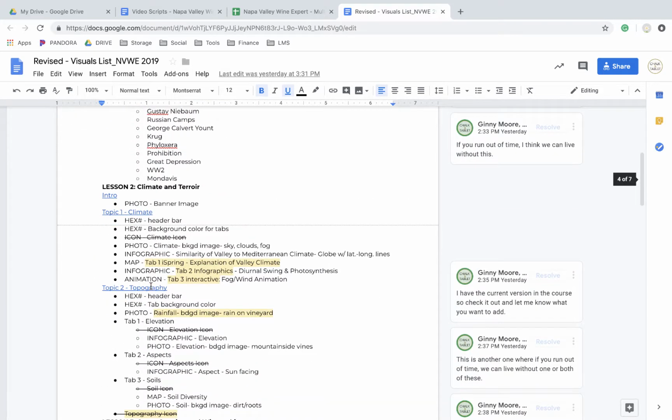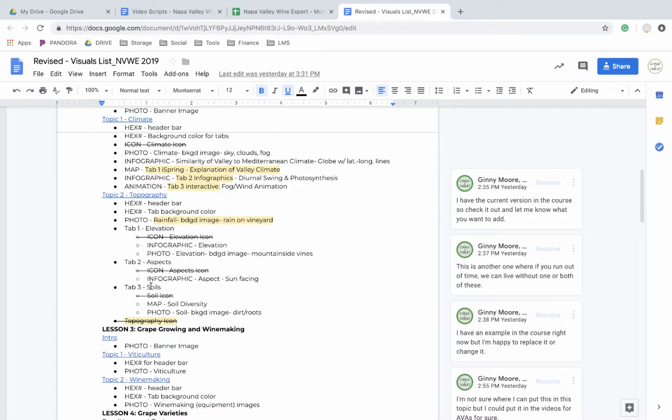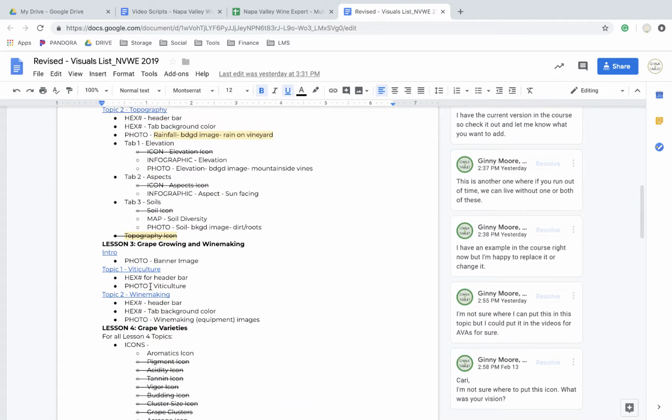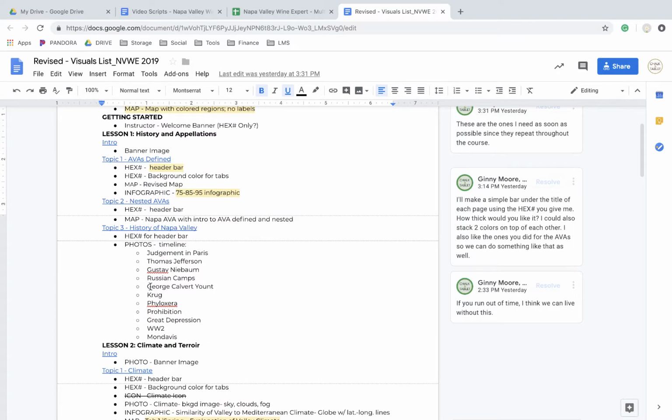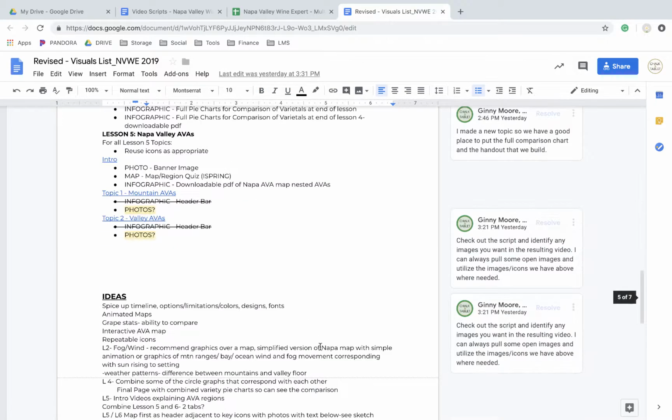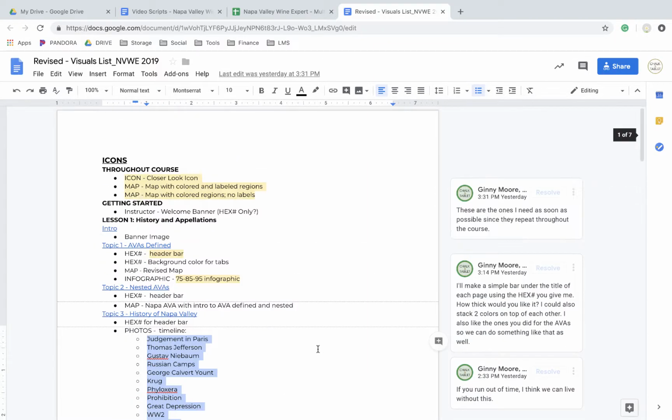The stuff that's crossed out is what she's done. But look at how much is not crossed out yet. So I'm like, just stick with what you got for now, and then we'll see. Because I need all of this before I can make the timeline, and I feel like we're going to get into crunch time and have an issue because I don't have everything I need, but we'll figure it out.